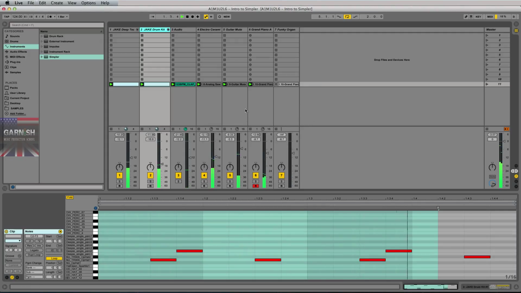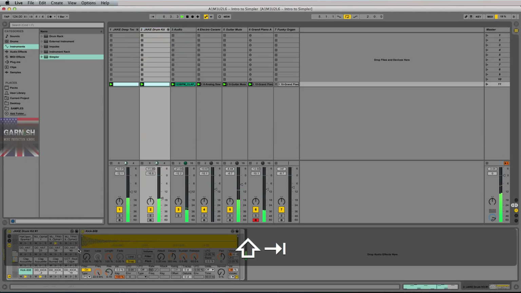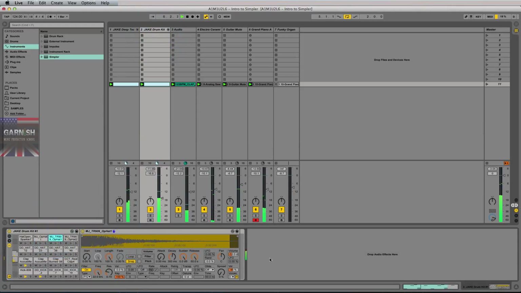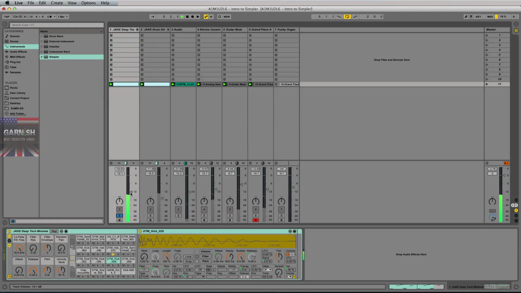So, got this beat playing. Go ahead and turn down the grand piano just a bit here. Turn down this guitar a little bit. Turn the bass up a little bit. And I'm gonna go into this drum kit, and I'm also gonna turn down these open hats. They're a little loud. And this sound right here is a little bit loud. Okay, sounding pretty good. Don't worry too much right now about the sonics and the levels. We'll get into that in a later session, how to even things out. But for now, let's jump into Simpler.